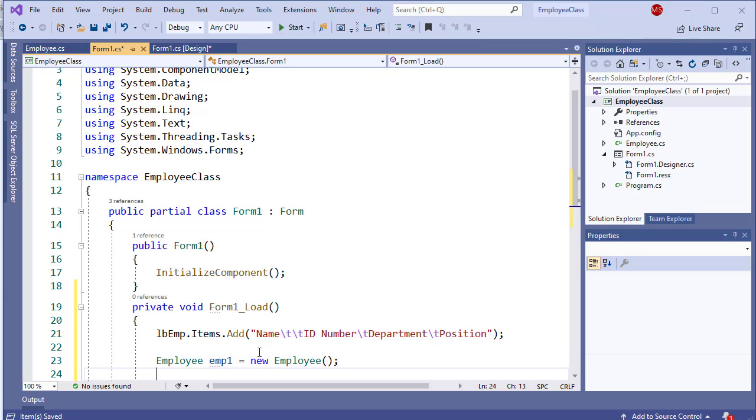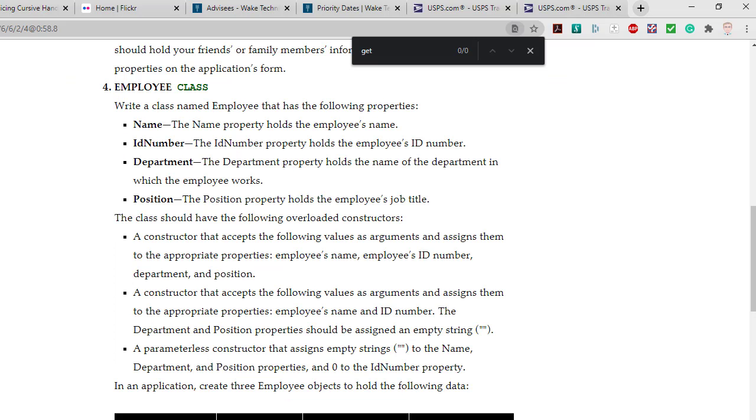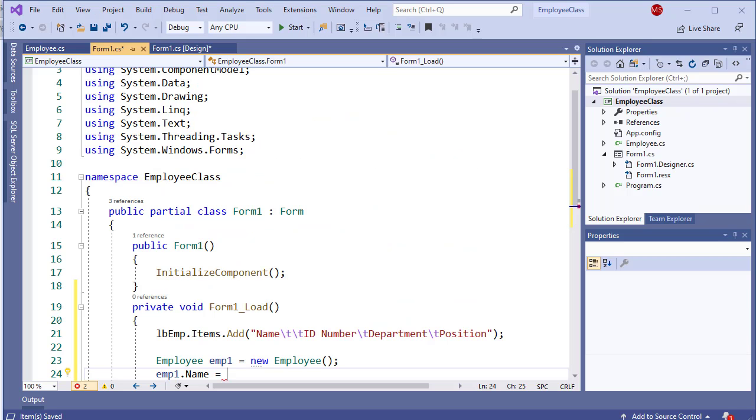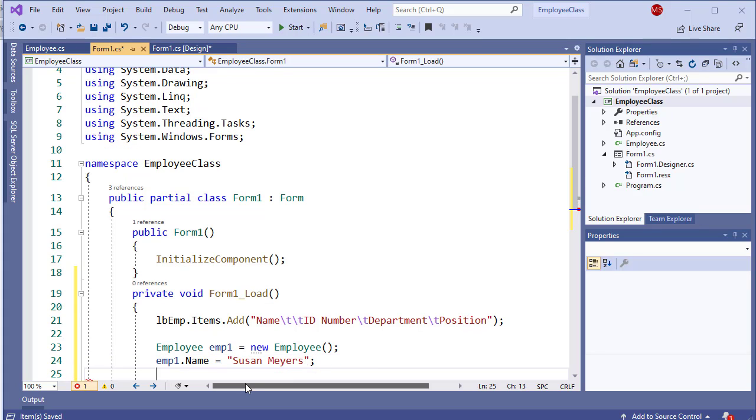Okay, so once I've created that, then I just need to start adding employees. And I'm going to base that on the information I have from our problem statement. Some of this is a little bit grunt work, but it is the nature of the beast.